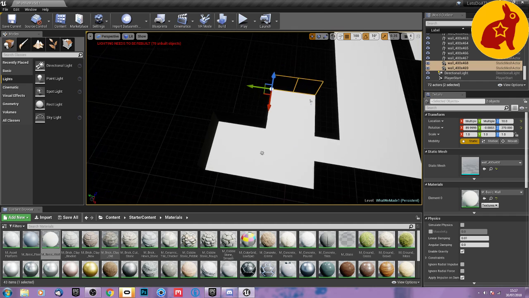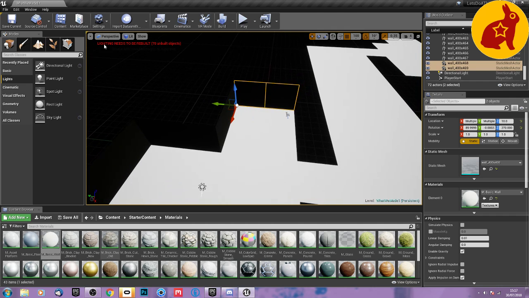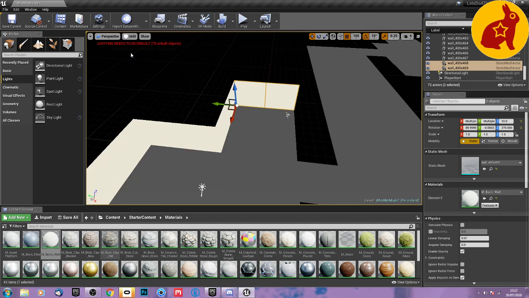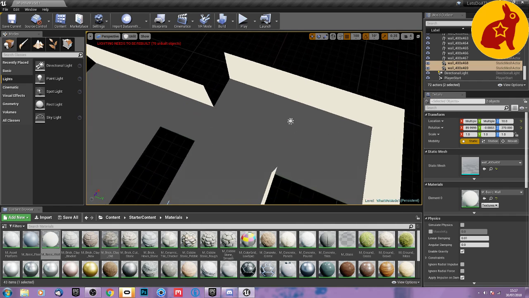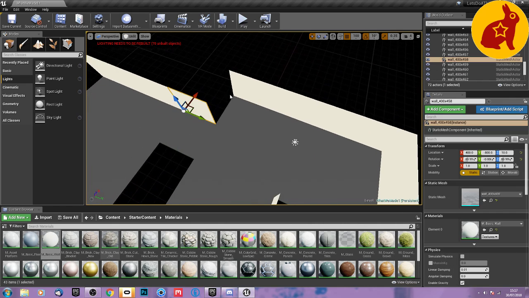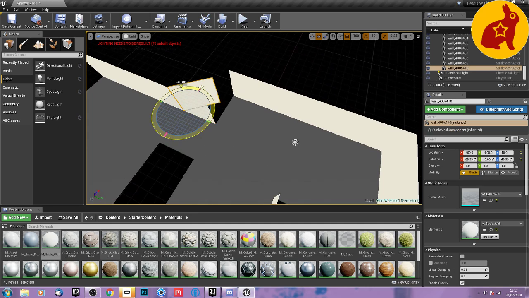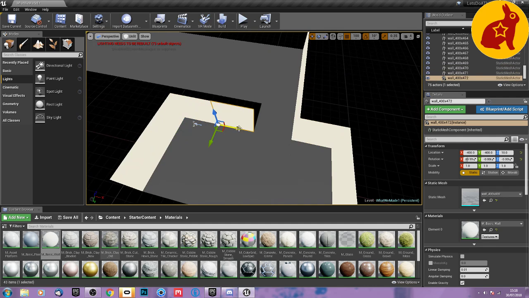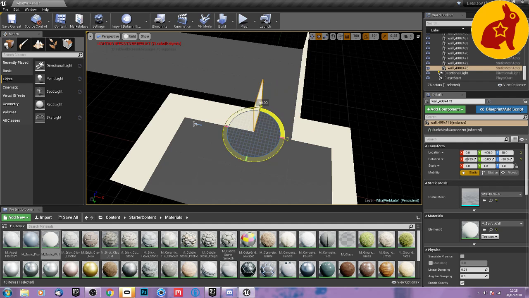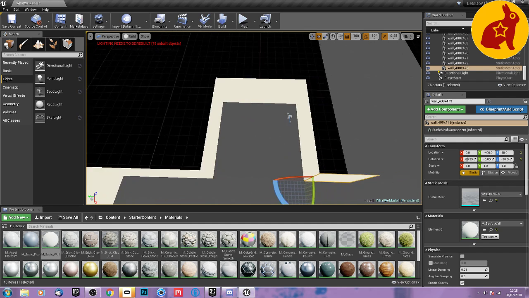Just put one of these pieces down. Now, if you can't see things properly, just change from lit to unlit. There we go. Now we have all our walls in, and you can see them properly. Now, there's one. I'm just going to rotate that. And normally I'm just kind of trying to find ways just to make my job a little bit faster when I do this. You'll notice we don't have any doorways or funky things like that at the moment. We will have. It's just going to take a little time.